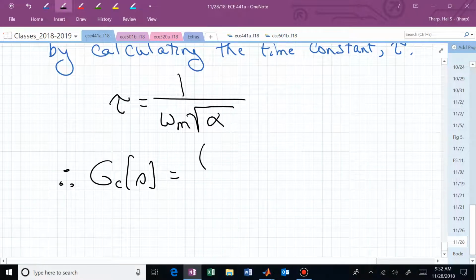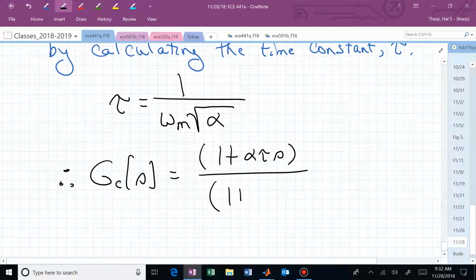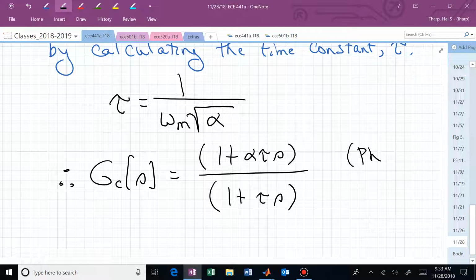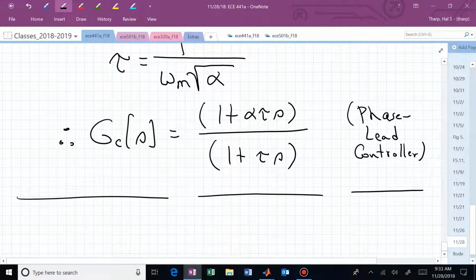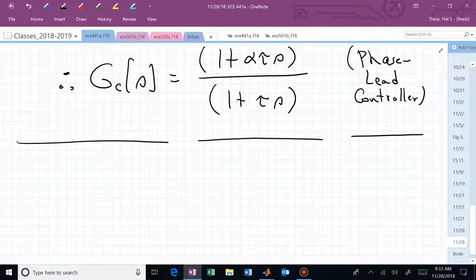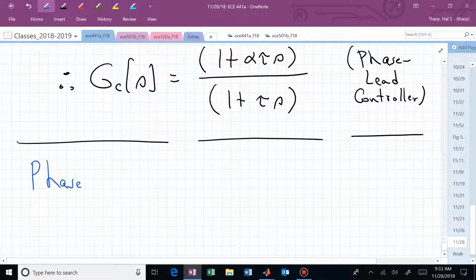to write down, and now look at how we're doing this. This is now different. We've now flipped the way that we think of the pole and zero relative to this alpha, or separation between those. The zero has a time constant of alpha tau, and the pole has a time constant of tau. And this is our phase lead controller. And that's just the opposite of how we related alpha and tau in the phase lag. Let's now look at an example to maybe put this into something a little bit more concrete.